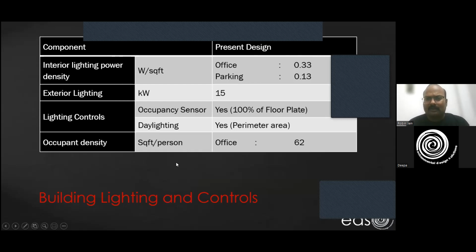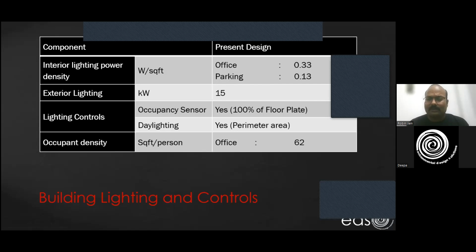Then we worked on the internal loads of the building, like lighting power density. We started with the more basic number, that is 1 watt per square foot, which is generally the industry standard as per ASHRAE. We fine-tuned it along with other consultants, the MEP consultant and the lighting consultant, and optimized these numbers with the help of software.